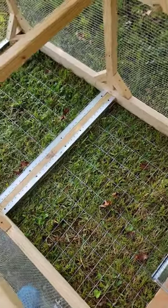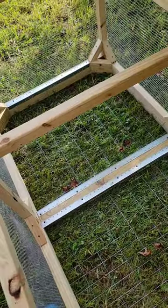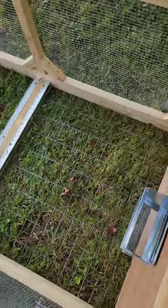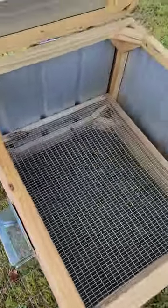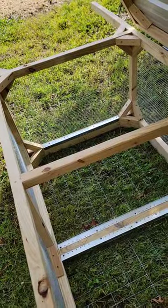This is all customizable. This customer wanted some guards on the cross members because rabbits chew on them, so I put a couple pieces of metal on there. The bottom is also secured so they can't dig out, because rabbits do like to dig. But these things are pretty cool and nifty, and I built them.